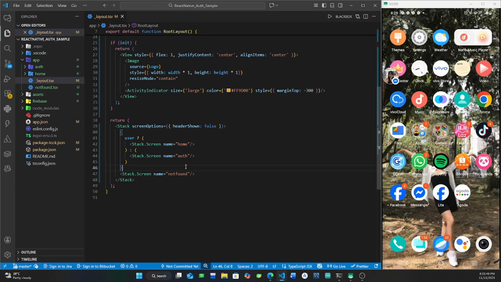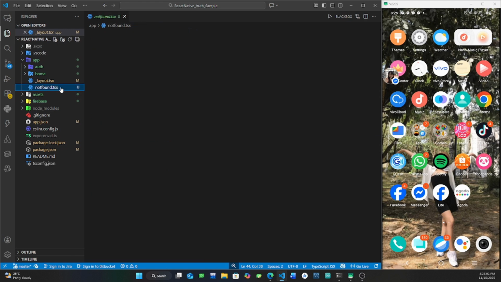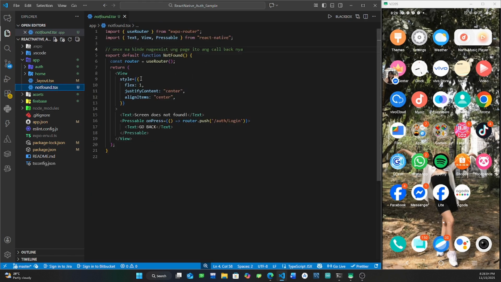And if not, then it will go to auth. So that is the purpose of this one. And then if the page does not exist, it will show not found. So this not found screen is the fallback that is called if the page does not exist.